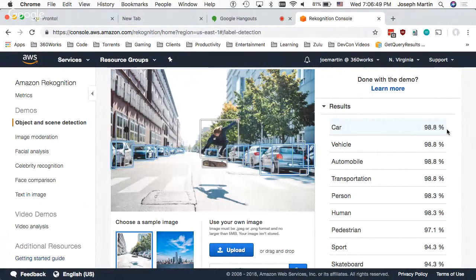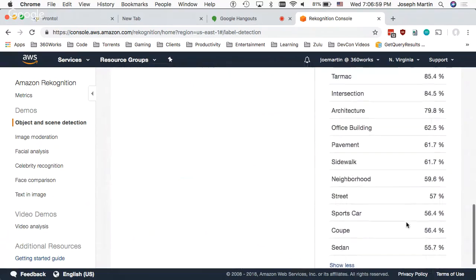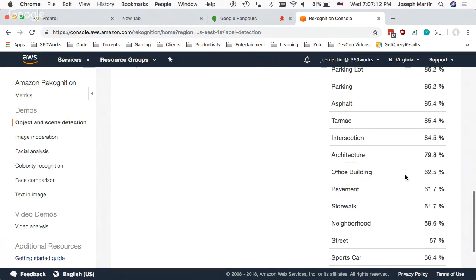The other thing you might notice is we actually get confidence scores on each of these results. So how sure is the machine learning API that this object is what it thinks it is? Most of the time they're going to be pretty high. Once you get into lower numbers like 50 and 60%, you can be less positive that the object detection is right. But in this case, it's done pretty good.